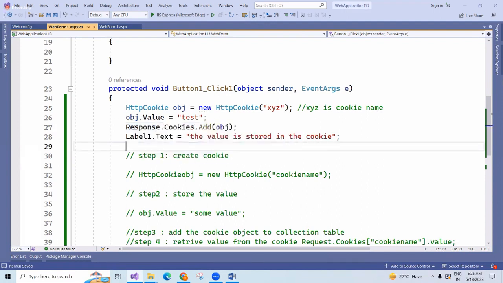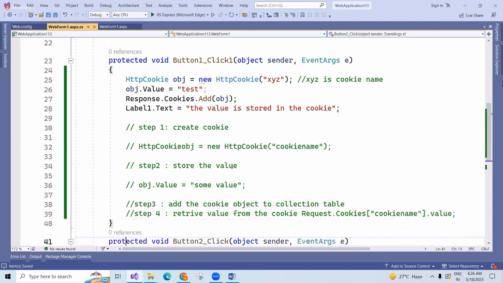So if you want to add a few more cookies here, you can add them to the table, like cookie 1, cookie 2, cookie 3. That's the reason we are adding here. And finally, Label1.Text shows the value stored in the cookie. So what is step 1? Create cookie. The syntax is HttpCookie obj = new HttpCookie(cookie name).